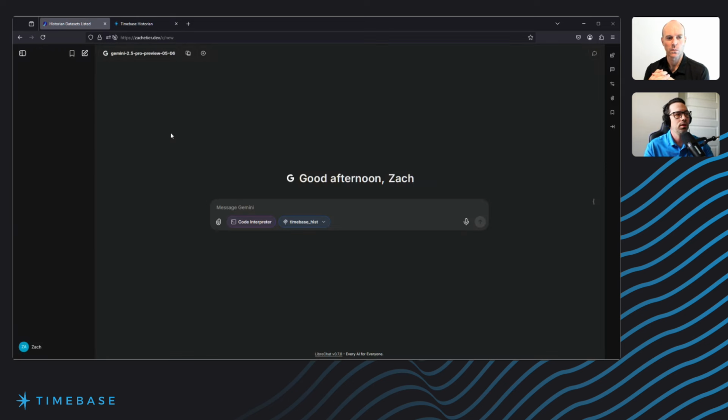So we're going to go back to the chat interface. And you can see at the bottom here, I have this Timebase Historian MCP server. This is an MCP server that I've configured into LibreChat. So I'm just going to click on MCP server and click on Timebase Historian. And now when I chat with Gemini, it's going to know that and access the tools from the Timebase MCP server. So let's play through that scenario that you had talked about, Graeme, right?